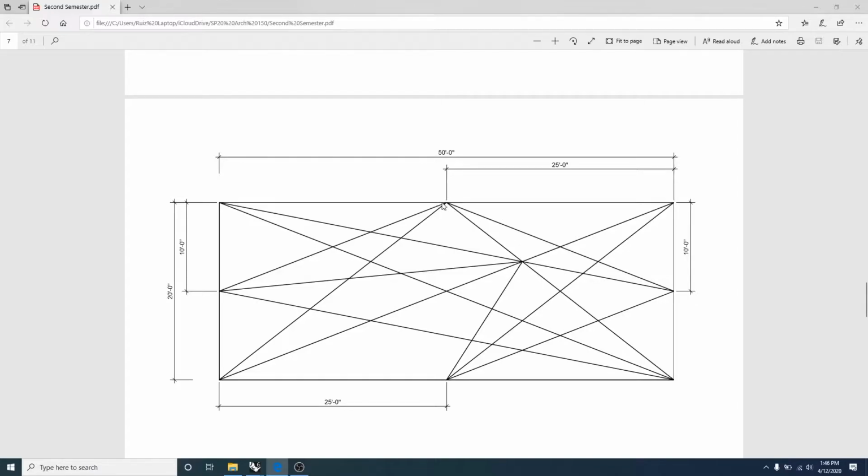Because as you can see, all the points that we have are located with dimensions except this one. And the answer is this is located on the intersection of 2 lines, which happen to be this line right here and this line right here. So whenever those 2 lines intersect, that's going to be the location of your point right there.